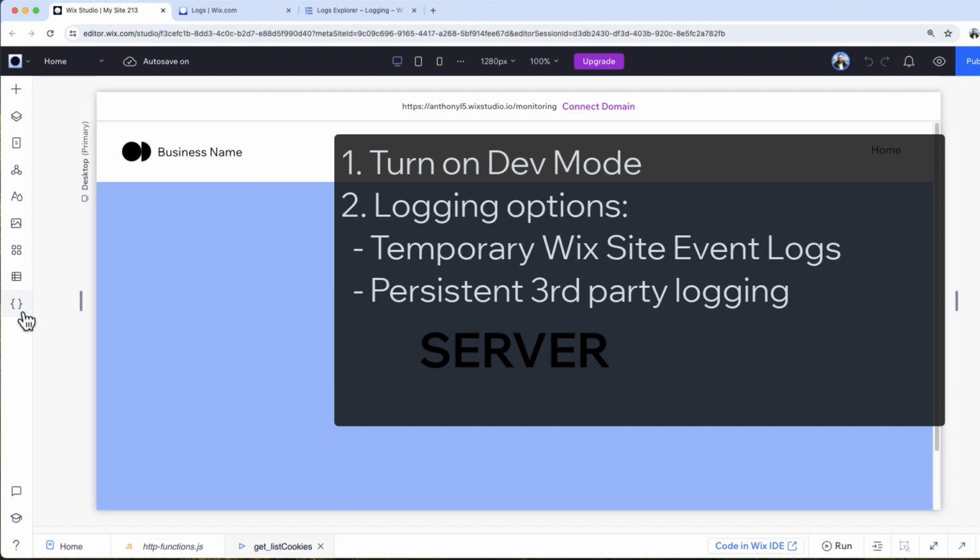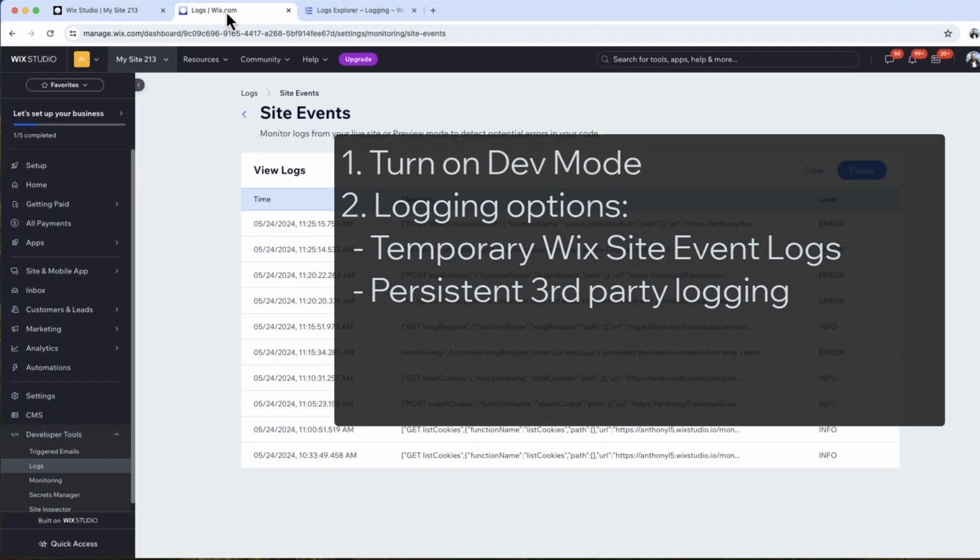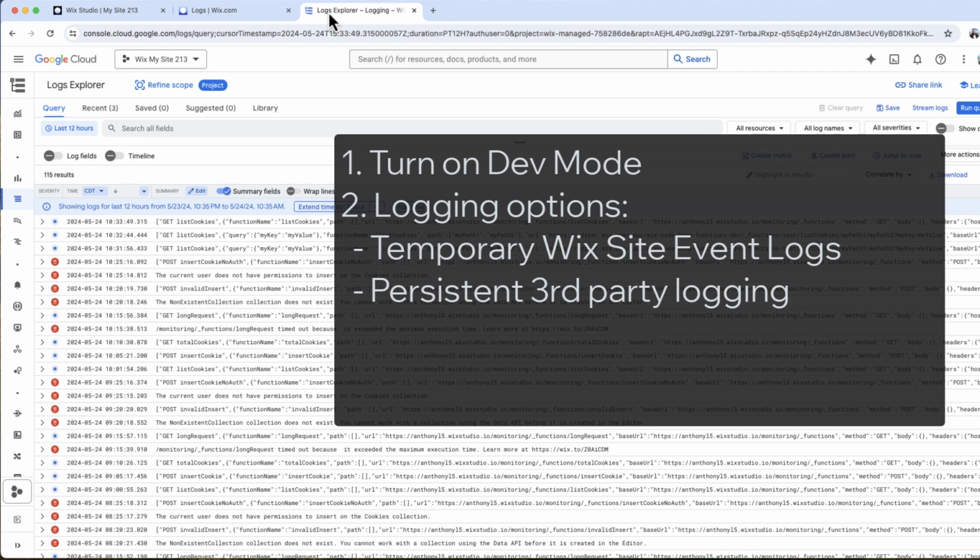Number two, I want to cover two different options that you have for logging. You have out-of-the-box logging provided by Wix, which are called live site logs. These are logs that will appear whenever you have this window open. If you don't have this window open, though, those logs don't appear, which brings us to the other option for logging, and that is persistent logging. That can be done via Google Operations and other third-party services where they get sent all your logs from your website, and then they record them. And from there, you can go ahead and search through all those logs and filter them down to figure out what's going on with your website.